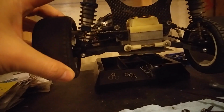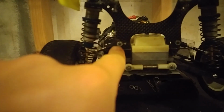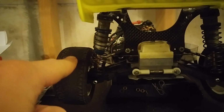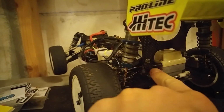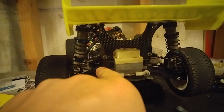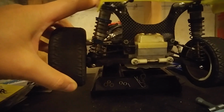So for instance, you see here, these two mounting holes are what comes standard on the 93 Works, and if you really wanted to, actually you probably couldn't, you would think, okay, maybe you can drill another hole into the shock tower a little bit further down to compensate for the roll center change on the outside hub carrier, but any lower than these two holes and you start to run into the actual mounting point on the rear bulkhead here, where the shock tower mounts onto the rear bulkhead. So maybe you can still do that if you want to drill through the bulkhead, but generally you're kind of fixed in terms of your roll center options.